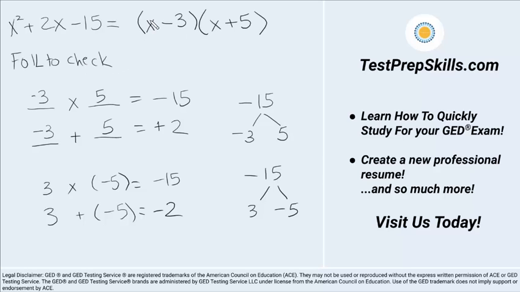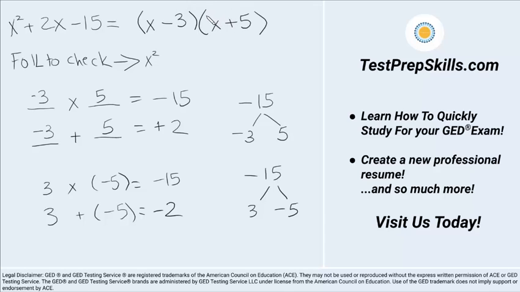we're going to have the F, which is first, so we multiply x times x. We multiply the two first terms together. X times x is going to give us x squared. What we're checking is we want to make sure when we multiply out, when we use the FOIL method, we end up with what we started with. That's how we know we factored correctly. So our first term now is x squared. That was our x times x, our F.